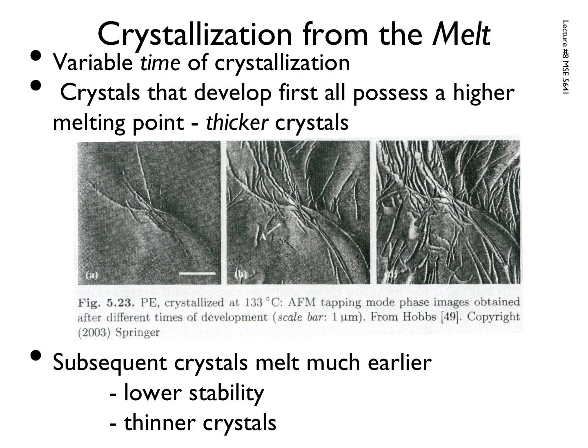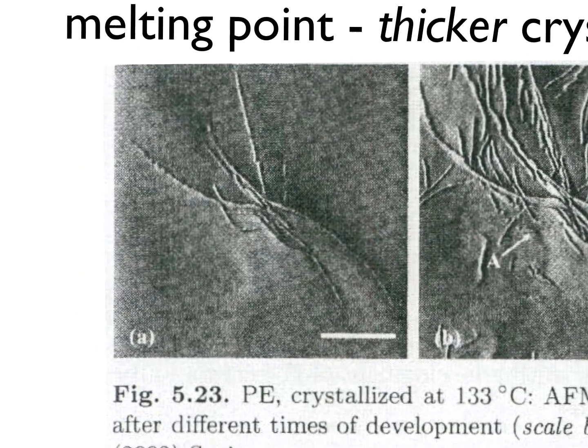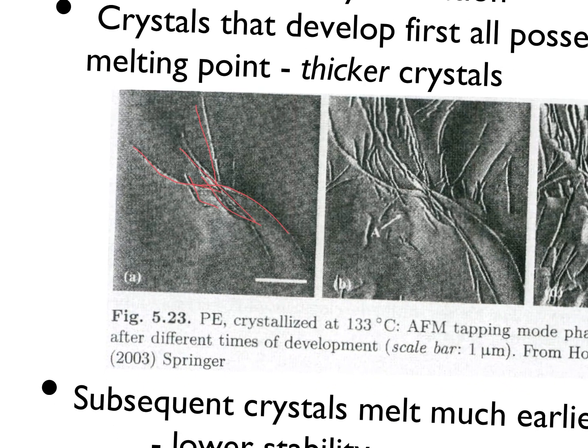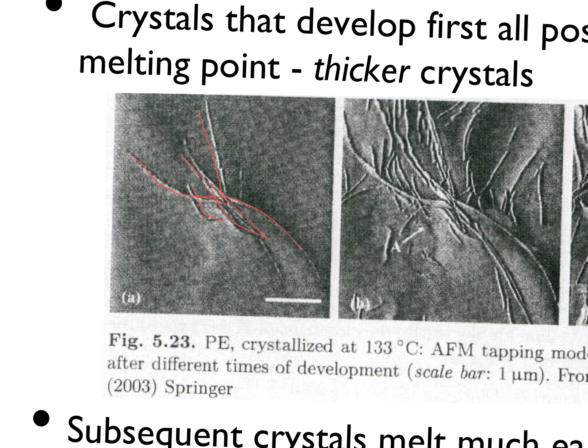And this, again, is for polyethylene. And what we're seeing here in this first case, again, it's sitting there at 133 degrees centigrade. And we see these primary crystals that form. All right, and so these are occurring at the highest time and temperature when the most energy is available. So we get thicker, and so those are the most perfect crystals that are forming.